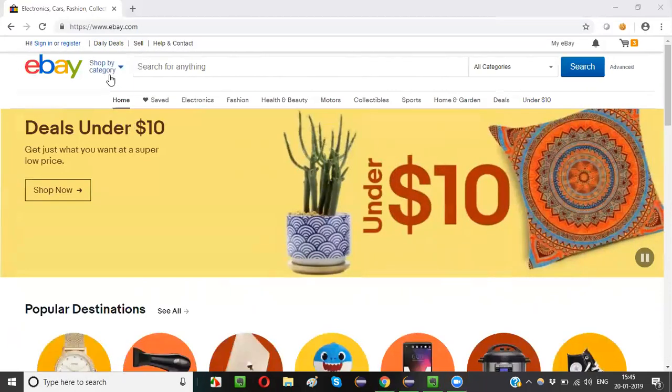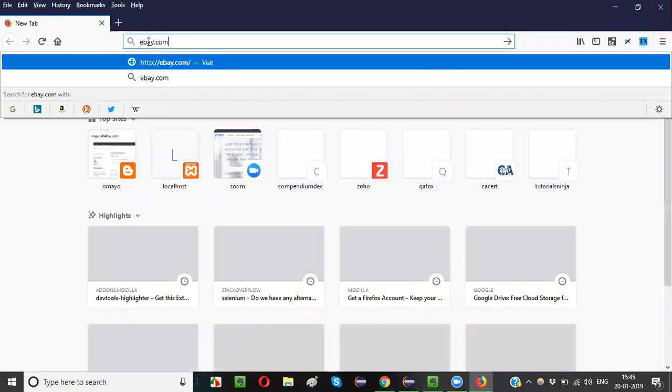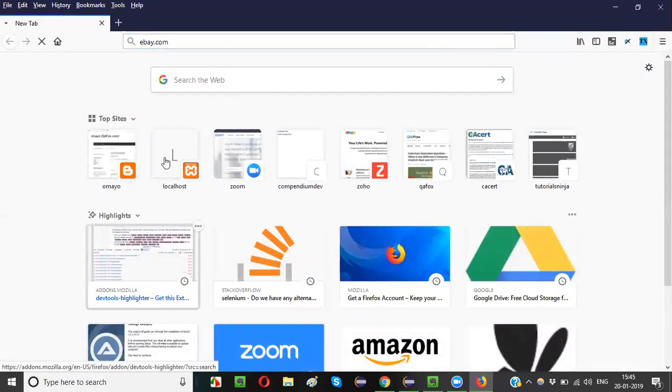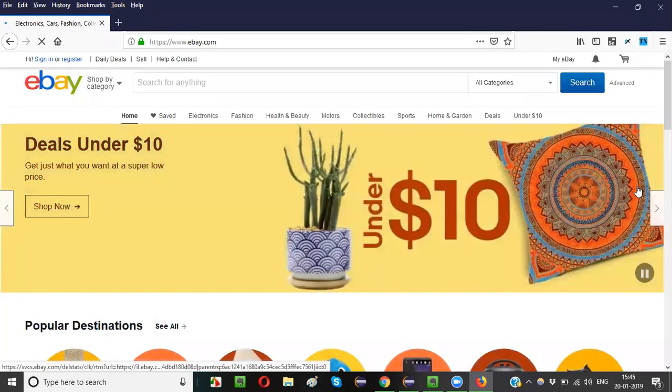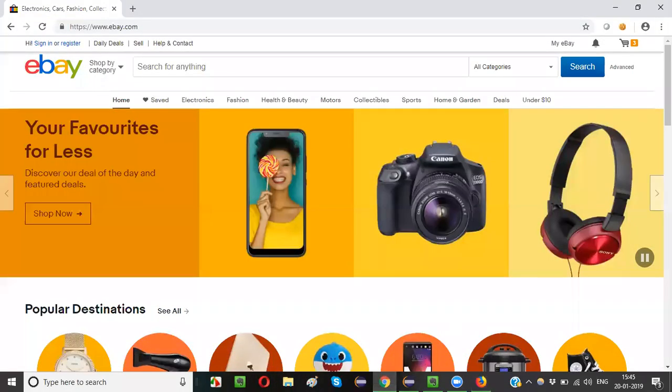Since I added 3 items in the Chrome browser, the browser remembered that I added 3 items as part of ebay.com. Whenever you visit ebay.com, for some period of time the browser will still hold the 3 items in the cart, till the cookies expire. Every time he browses ebay.com in the Chrome browser, this number will be shown.